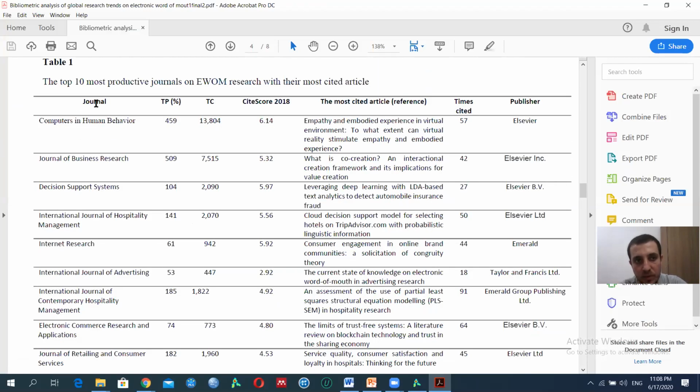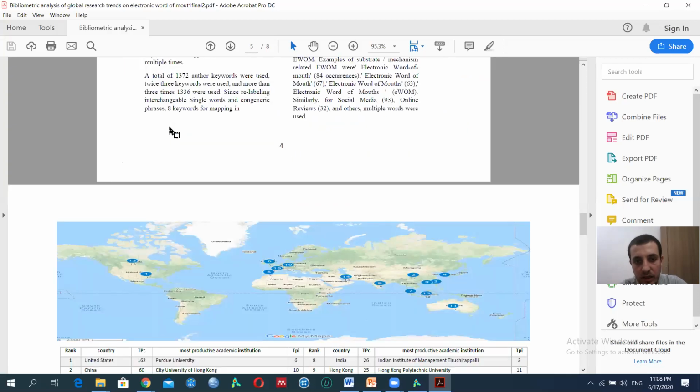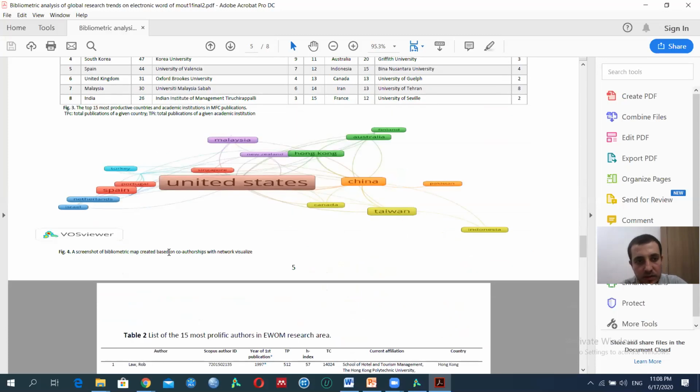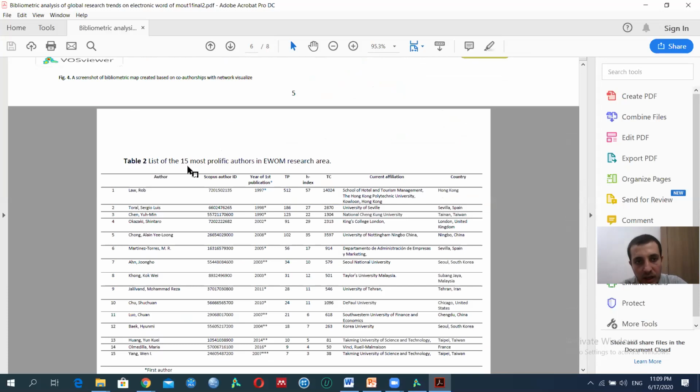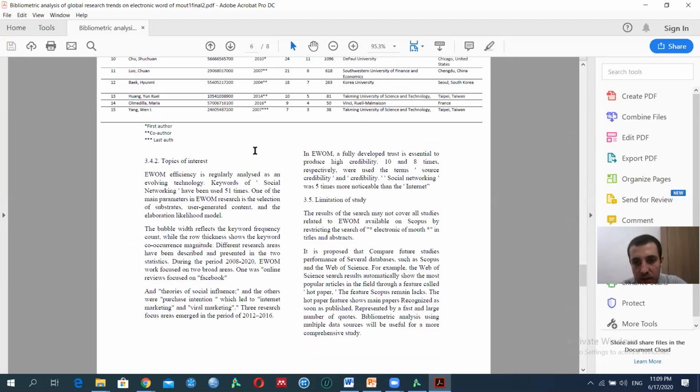I put the top 10 productive journals. Okay, and this is also a visualization, a screenshot of the bibliometric map for the countries. And these are the most prolific authors in EWOM research papers, according to the authors, okay?